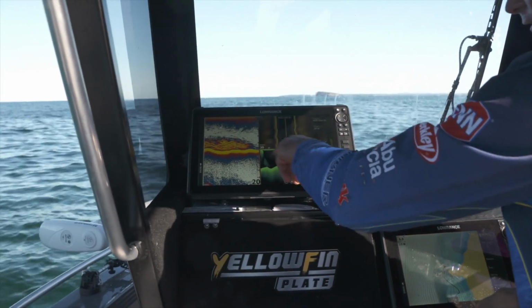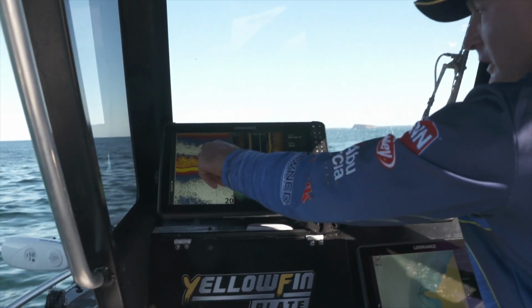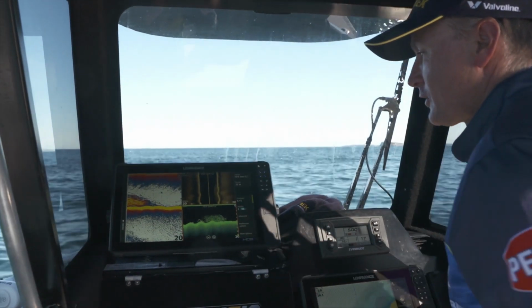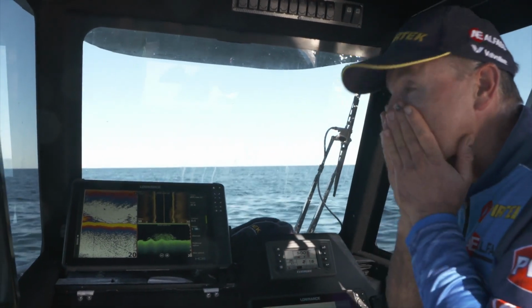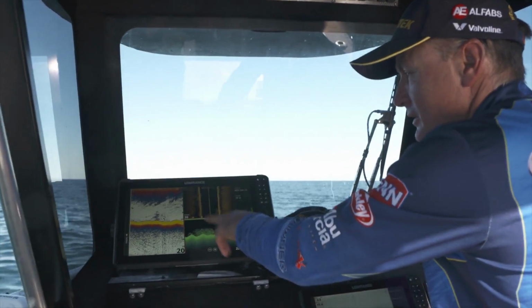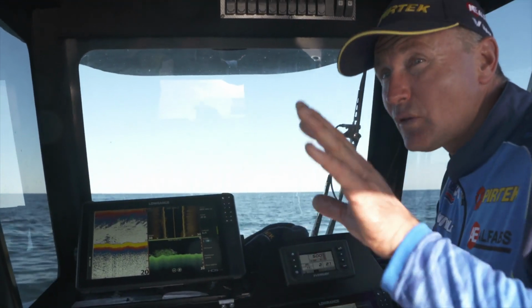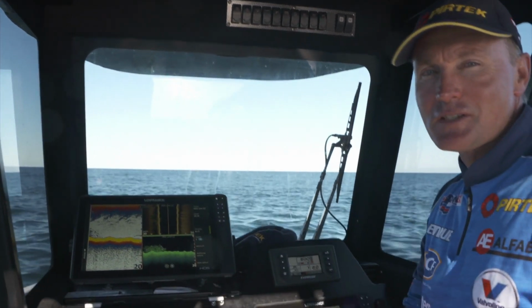There's the salmon there, they've just gone down, they're hanging around the bait. You can see them on the down scan around the edges of the bait school there. That'll be the salmon, there they are there, and you can see the bait and the salmon on the side scan as well. So once they disappear, you see them on the surface, just rubbing a bit of sunscreen in. And then if they disappear off the top, got to look at that sounder to find them. And yeah, as I said, we can see them there. We'll try and sink our plastics down. They're pretty lightly weighted, our soft plastics, so we'll just have to wait a while, sink them back, give them a bit of action, twitch them, and hopefully catch a salmon.